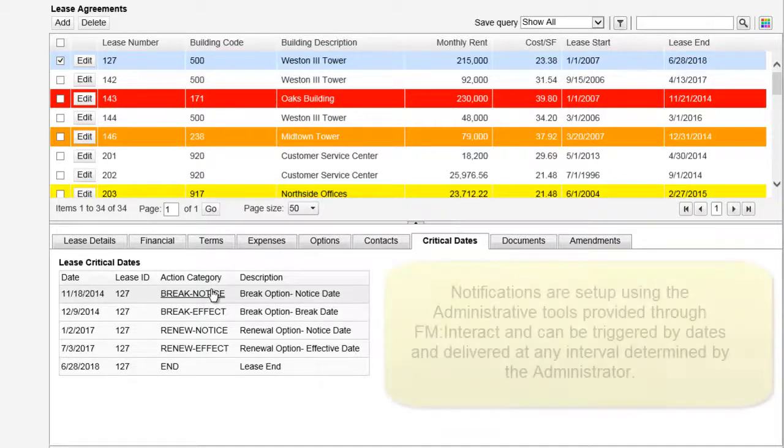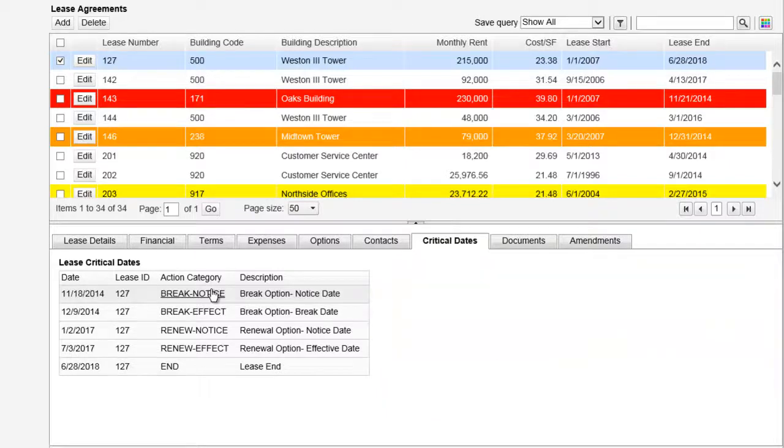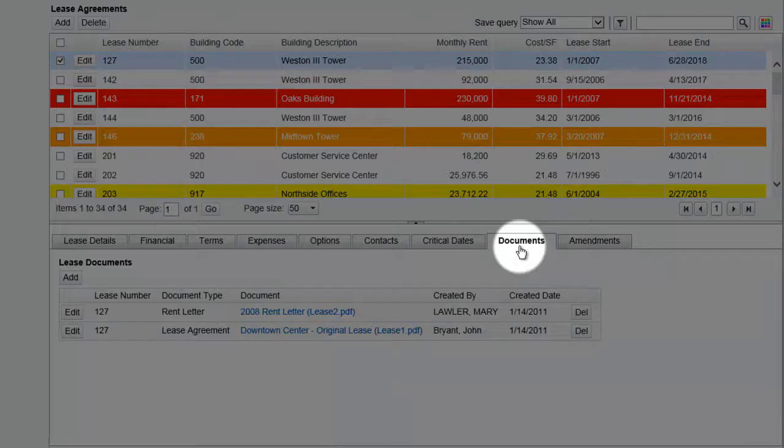The notification engine within FM Interact allows you to set up date notifications which can occur at multiple time frames. So if you need to be notified 6 months out, 4 months out, 3, 2, 1, and then several days before that critical date arrives, you can set up notifications to occur as many times as you would like.